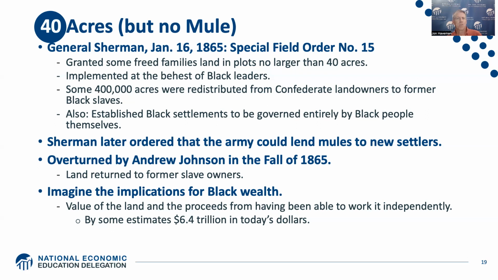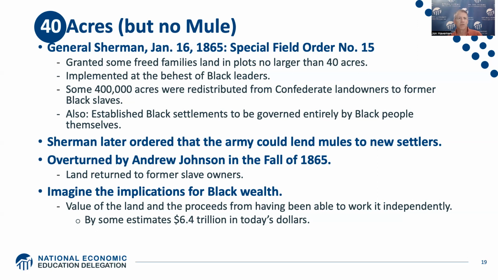areas right now. So where the mule comes from, 40 acres and a mule, the mule comes from the fact that later Sherman noticed that the Army had a lot of spare mules, right? They were really useful during the war. The war is over. What to do with the mules? And they thought, well, let's let the freed slaves on their 40 acres use the mules. Very, very helpful in terms of developing the land and generating economic gain out of the land.